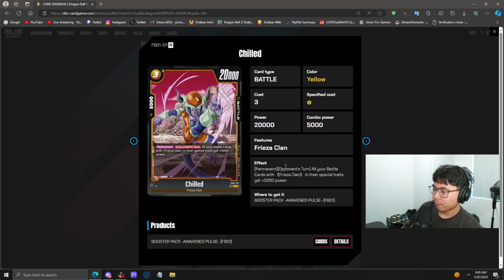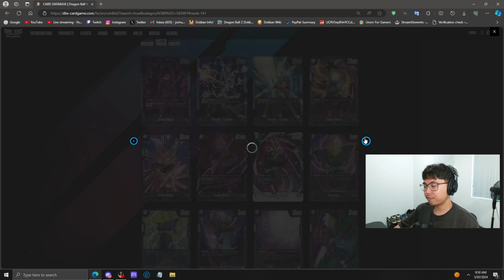Shield: all battle cards in the Freezer Clan special trait get 5,000. I don't think Shield's all that good. It sounds nice getting 5,000 power, but you're trying to set up so much with the Freezer deck that there's no room for this guy. You want to make sure you have blockers before your Golden Freezer comes out, so he's protected because he's not the strongest card ever. You want to make sure that you have second form Freezer out to mill out your life as fast as possible. There's so many things in the early game that there's no room for Shield, I find.